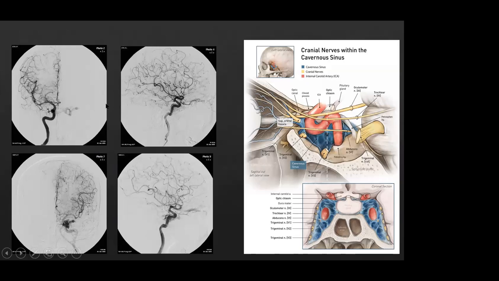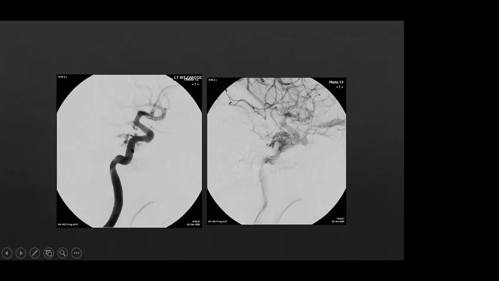And then the fistula. And this is that same fistula on the left side. You can see the internal carotid artery over here, which is supplying the fistula, multiple small branches, and then the cavernous sinus, which is opacifying quite early on, and then the superior ophthalmic vein, which is opacifying much earlier on, much before any of the cortical veins have opacified. Just a magnified image of the same.